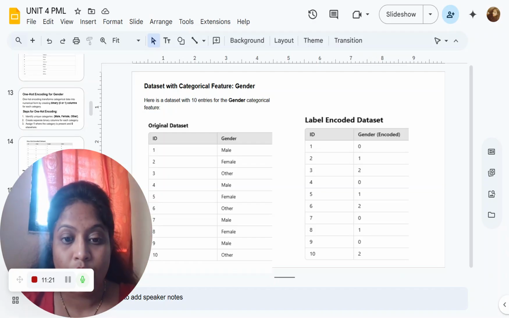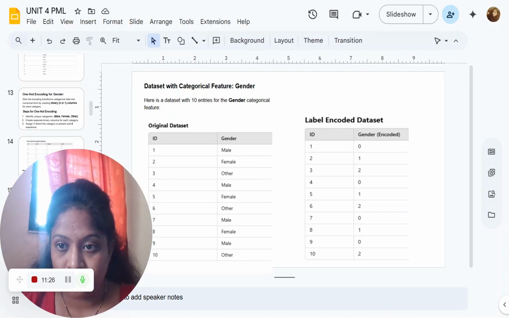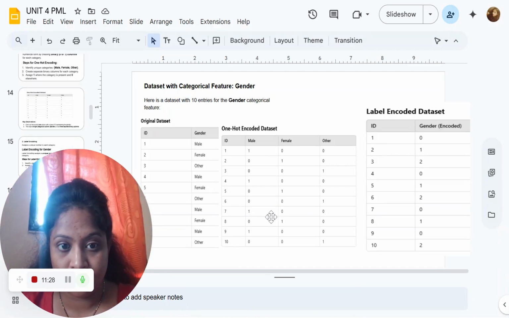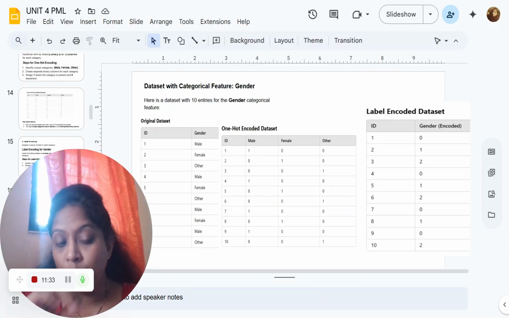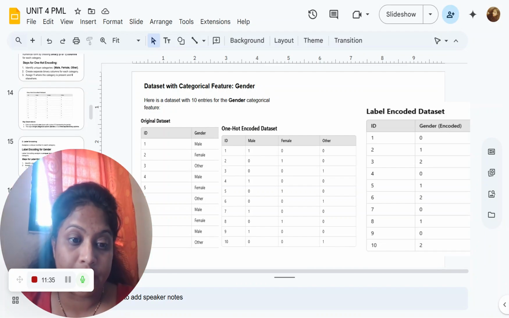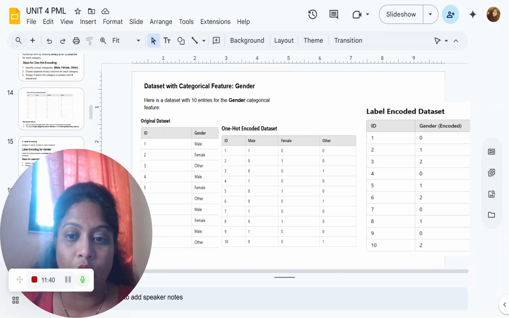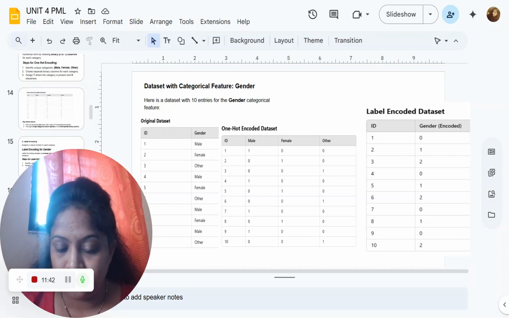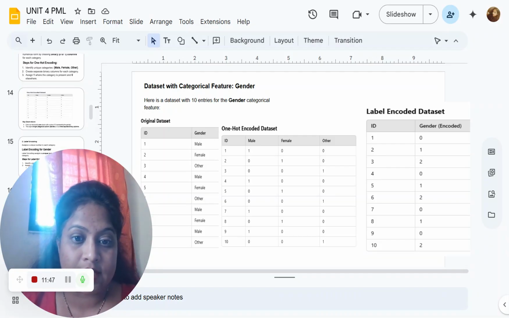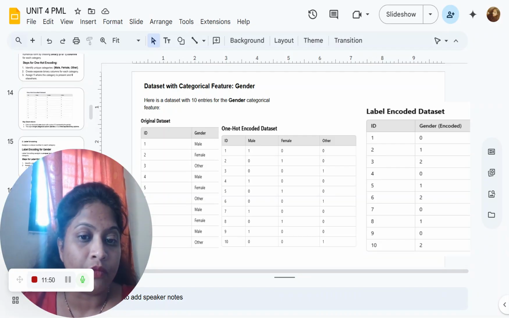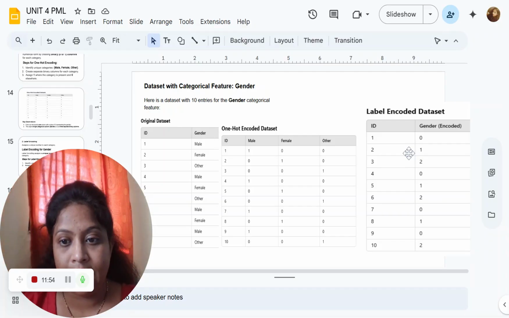So this is how all values will be replaced into the numeric code. This slide will give a clear vision of how the original data set would look when it is encoded into its numerical format using one hot encoding or label encoding. This is just a summary of what we have learned up till now: the original categorical data set, getting converted into a one hot encoding data set, and getting converted into a label encoding data set.